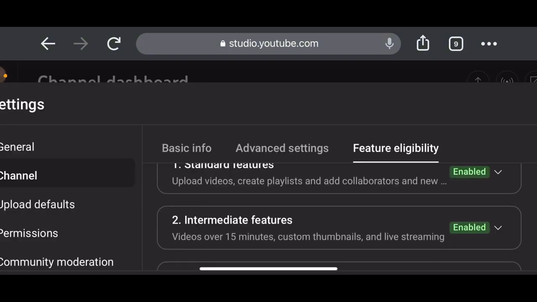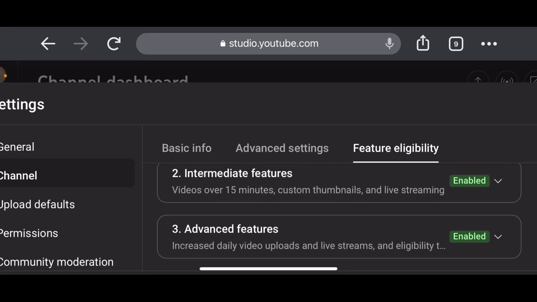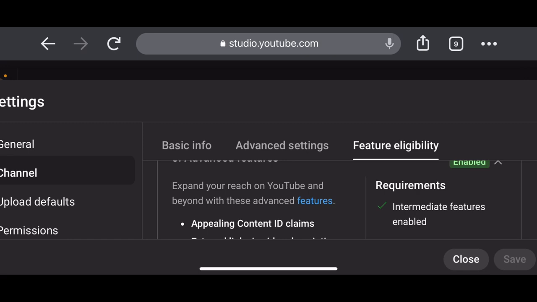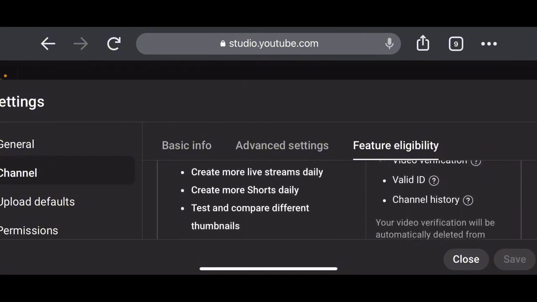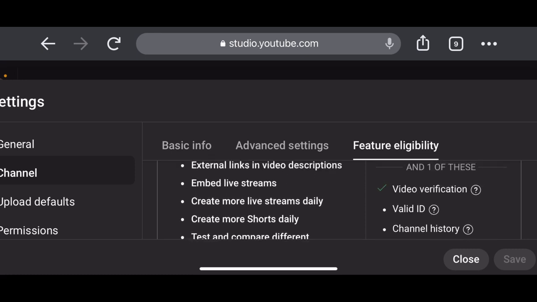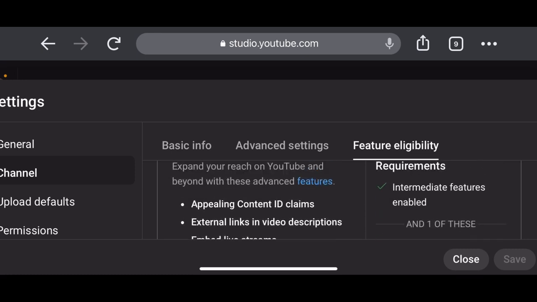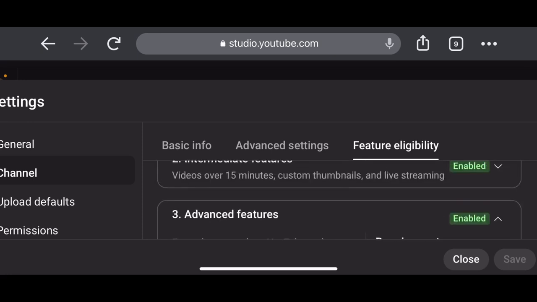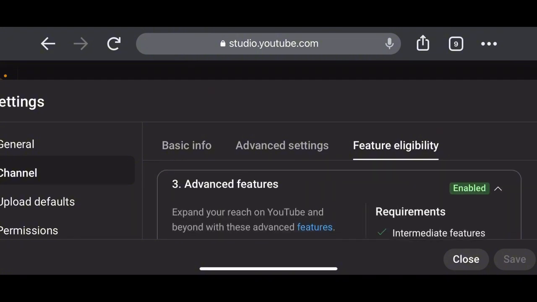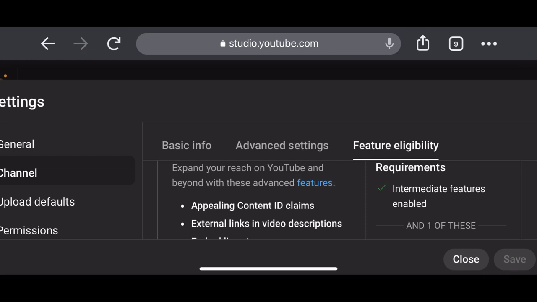So guys, the next step we have to do is the advanced features. For these advanced features, it is very compulsory, so YouTube will know that it is not a robot operating the channel. It's either you use your card, or you use video verification, or you use channel history. I advise that you use video verification, but any of the three is okay. I've done mine and it was approved on YouTube. So you have to do yours too. Just follow the steps and you get done with it.